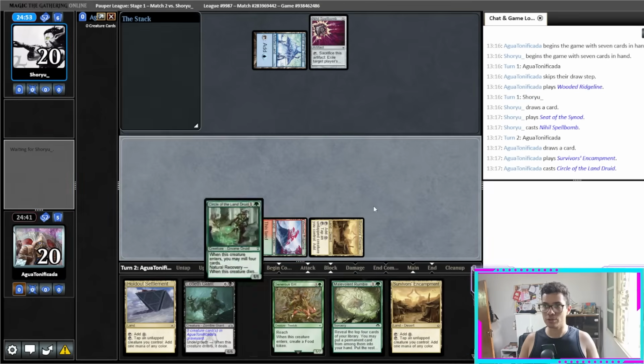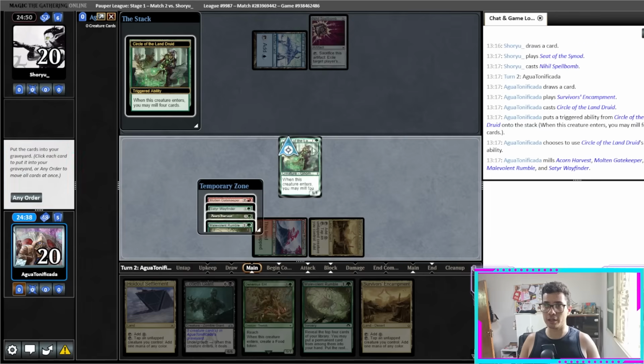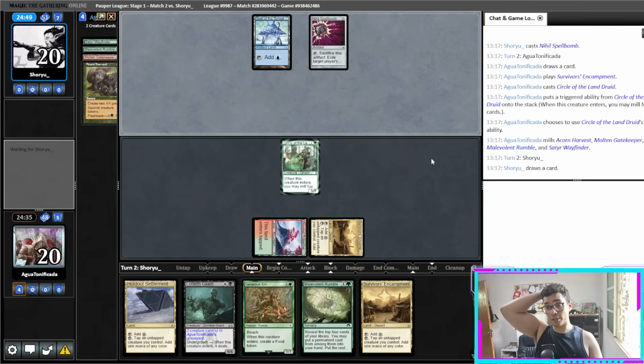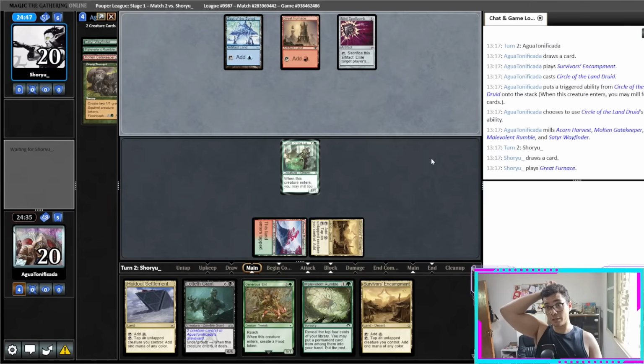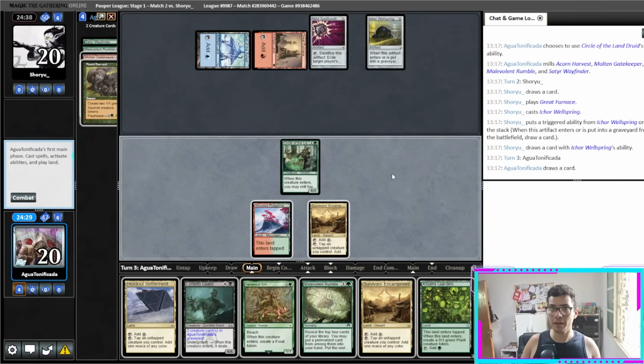Okay, so Circle of the Land Druid gets to come down early. We are likely playing against Affinity. Ooh, that's a really good start. Gatekeeper plus Acorn Harvest is really good. Ichor Wellspring, sure. Okay. So, am I interested in just going for the Gatekeeper now? I could do something like Gatekeeper plus Rumble.